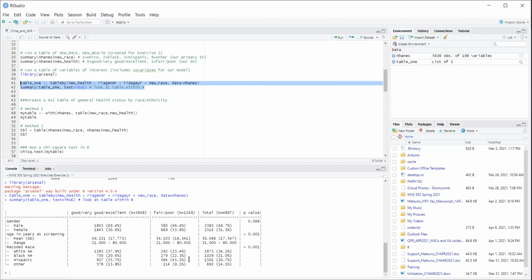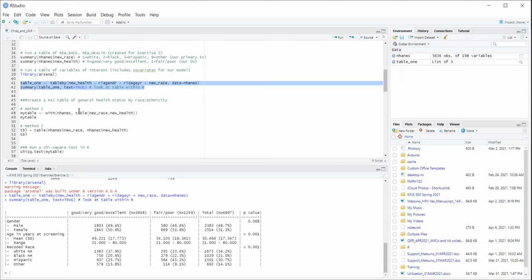Okay. And then another thing to note is that these are just univariate comparisons. So it's just looking at two variables, these are bivariate comparisons. So we're looking just at gender and general health, for example, age and general health, and then race and general health. So we haven't yet gotten to the point where we're running an actual model to look at, for example, race and ethnicity and general health, adjusting for all of these other factors or keeping those other factors constant. So we haven't done that yet.